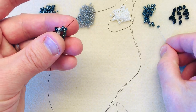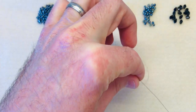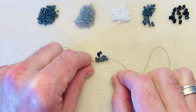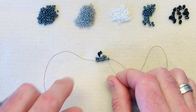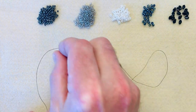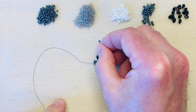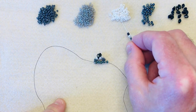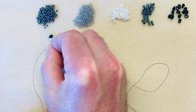We're going to pick up our core bead and slide that down so it meets the core. So now we have seven core beads, but remember, we're only going to take our needle through the last five. Okay, so we're going to pick up our combination. So two gunmetal, one smoke, one white, one gecko, one white, one smoke, and two 11-0 gunmetal.